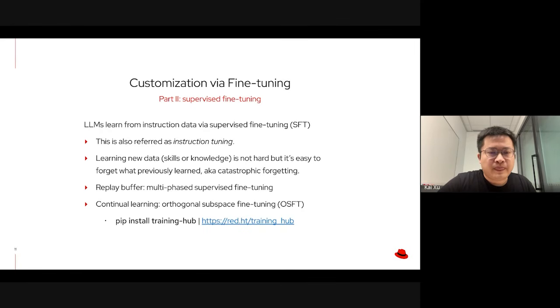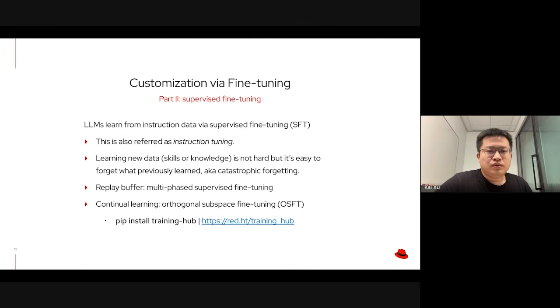There are two big directions that people have been using to address this catastrophic forgetting issue. One is the use of a replay buffer, which basically means when I learn something new, let's also put something old in this new learning phase such that it doesn't forget. And the research community has found that, interestingly, you don't really need the whole big data set from your previous phase. You only need a core subset of data from your previous phase, which is enough to make sure the model doesn't forget what it learned previously.